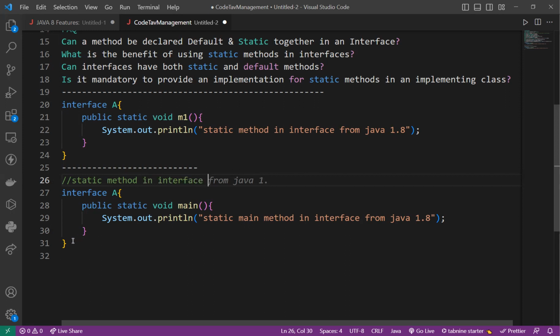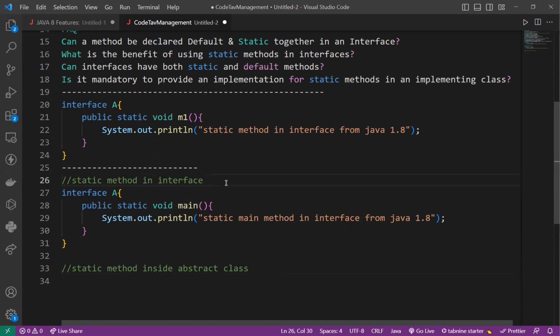Okay. Now I'm going to tell you about the static method inside abstract class. So basically for the abstract class, it is valid from Java 1.4.